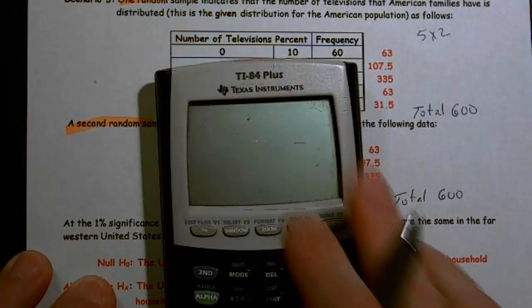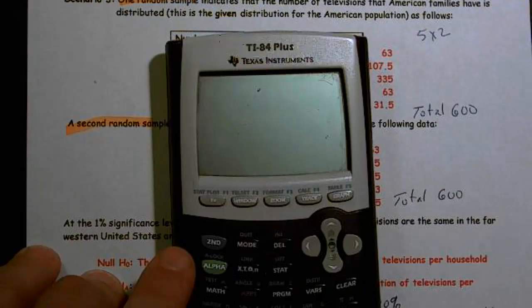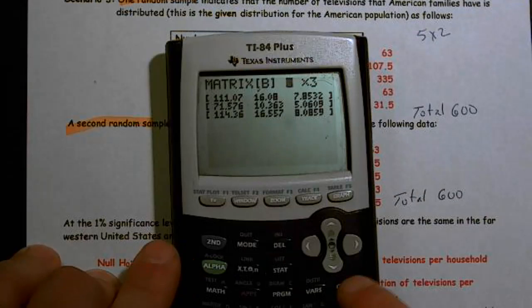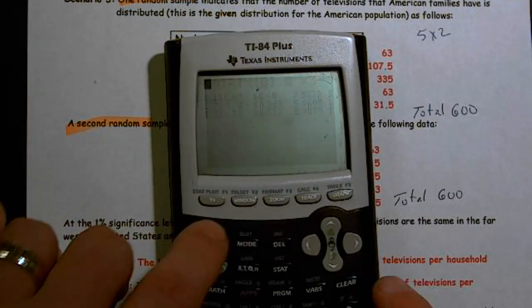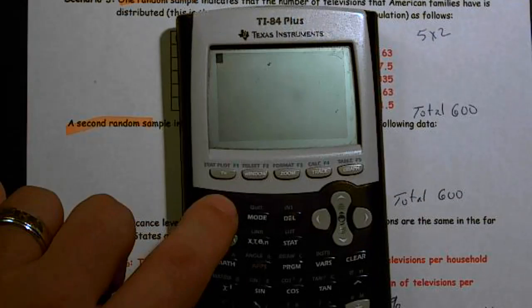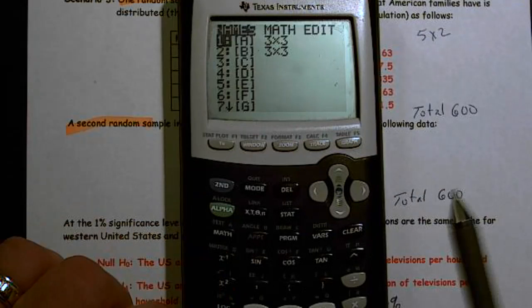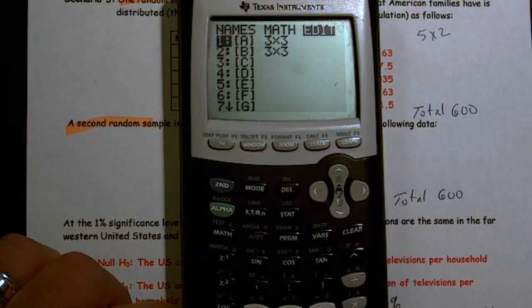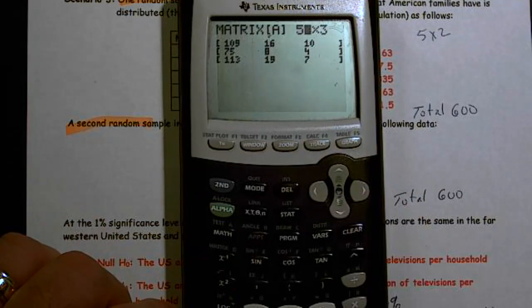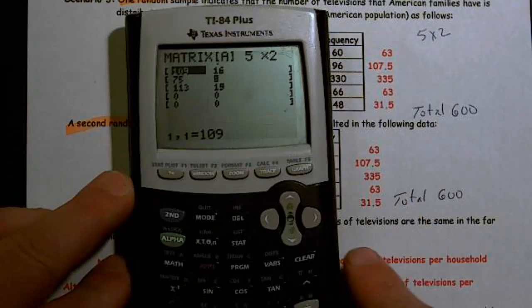All right, so let's go ahead and get this in so we can get our expected values. We do that by going second, then the matrix button right here, edit, and it's a 5 enter, 2 enter, and we can just overwrite.